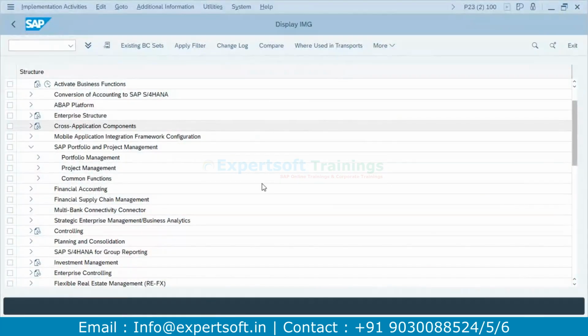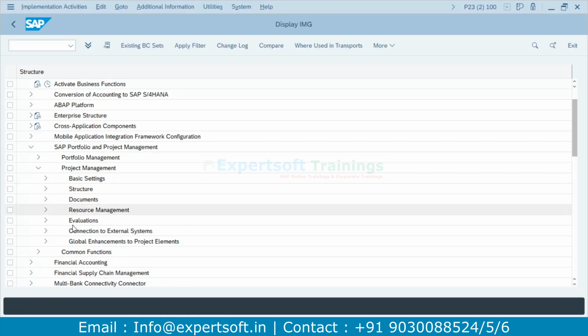Okay, so here we're saying portfolio management. Here it is further distributed into portfolio type, bucket types, and then you distribute to the initiative and items. If you come to project management, that deals with all your C projects, whatever the C project relevant configurations we have.